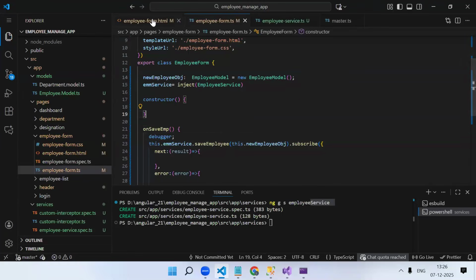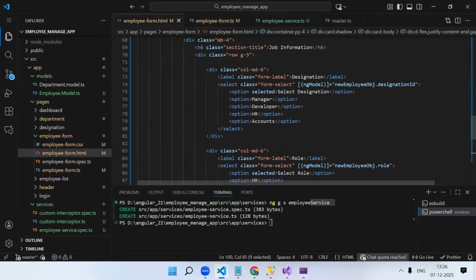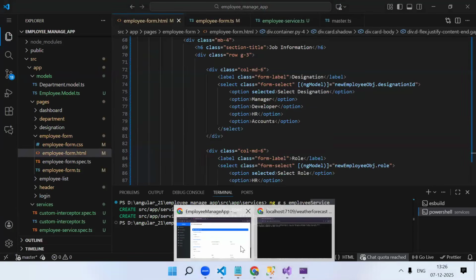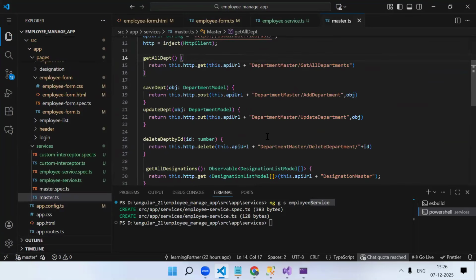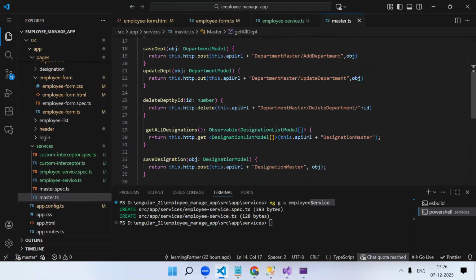One more thing remaining. In our employee form, we have a designation drop down. Now designation is going to be coming from a different API, and we already have created that function in our master service. That's the use of service. Whenever we get asked what's the use of service, we say it's just to write the API call function, but it's not that. We achieve reusability also. Let's say you don't create the service. Now that get all designation API call will be repeated two times, in the employee component also and in the designation component also. But now that API call you put over here, so that serves the reusability also.